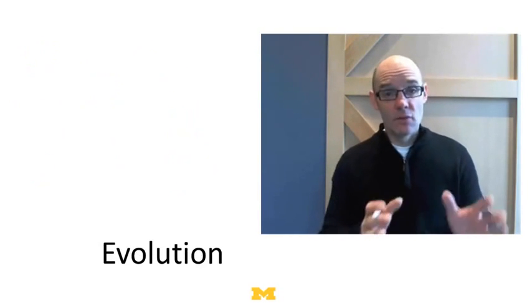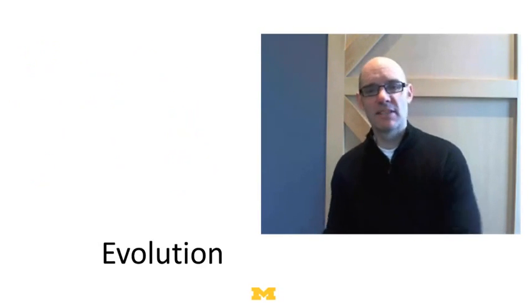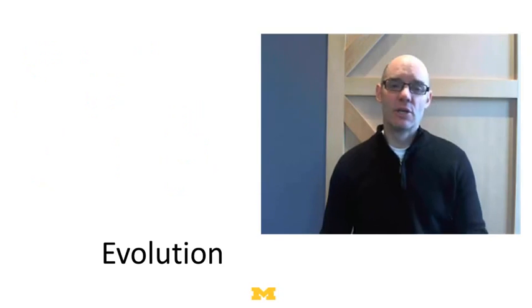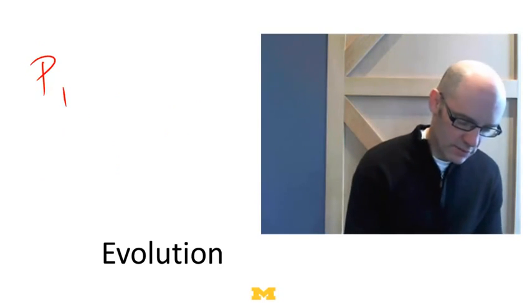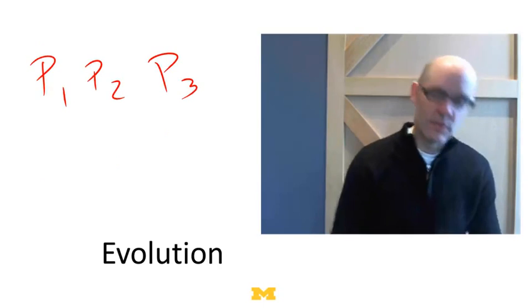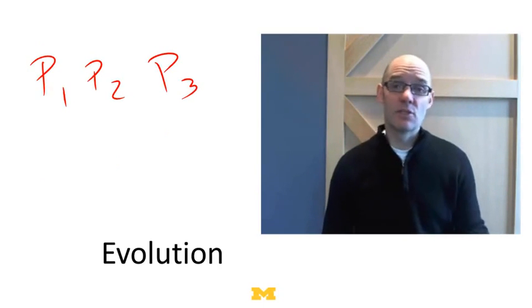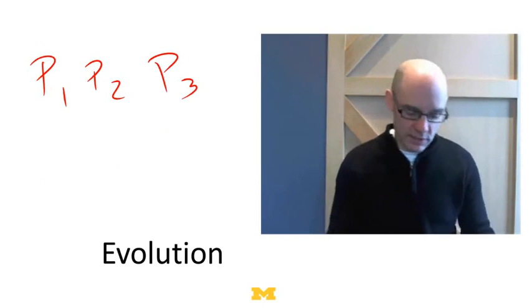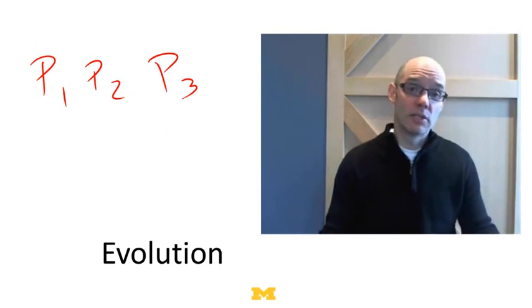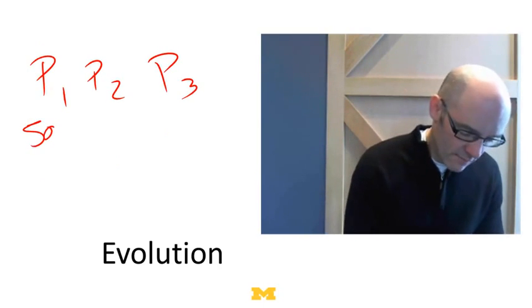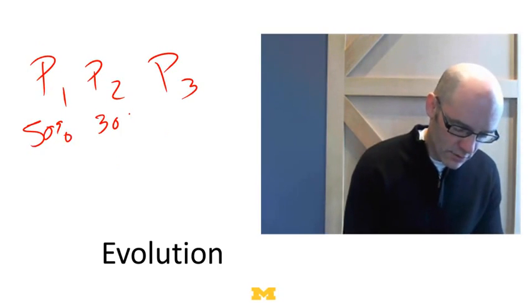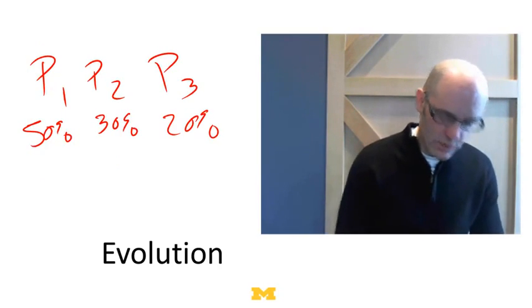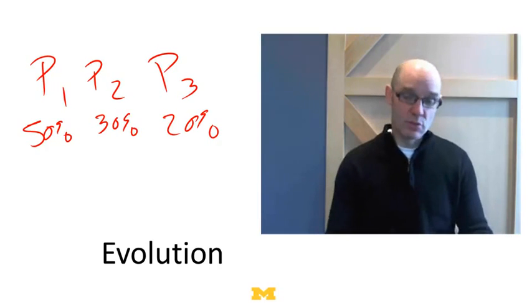Now, that's a model of learning, but we can use that same model, the same replicator dynamics model, to think about evolution. So now instead of strategies, you can think of there being phenotypes. So now there's phenotype 1, phenotype 2, phenotype 3. What do I mean by phenotype? So let's suppose these are frogs, and these frogs have different lengths of tongues. So this 1, 2, and 3 is just giving us different lengths. So maybe P1 is the phenotype with the longest tongue. And we could look at the proportions and say 50% are this type, 30% are this type, and 20% are that type. So you could look around and say this is the distribution of types.